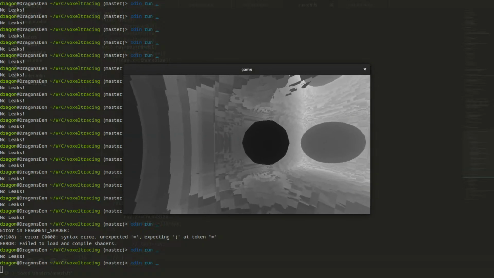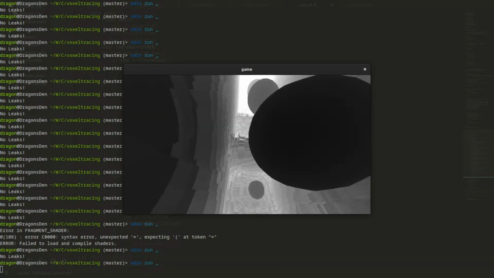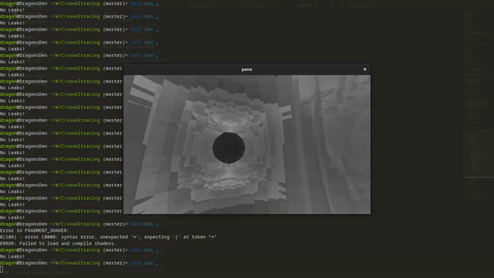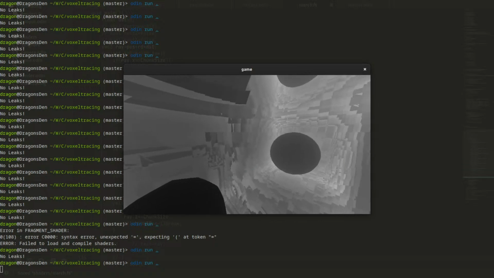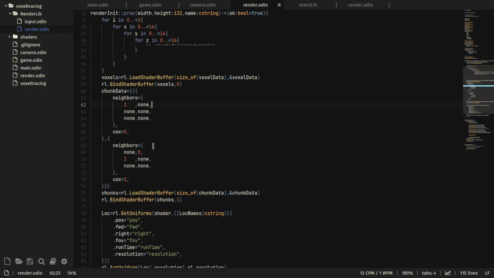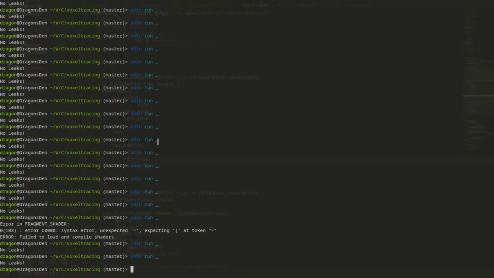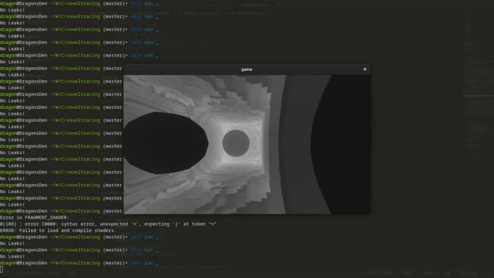All right. Oh boy. There's a good amount of debugging, but it works now. It works perfectly.